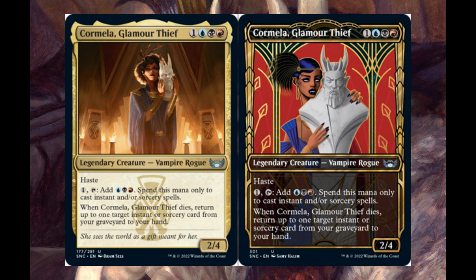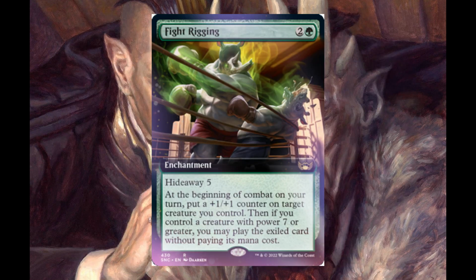It's a 2/4 with haste. For 1, tap, add 1 blue, 1 black, 1 red. Spend this mana only to cast instant or sorcery spells. When it dies, return up to 1 target instant or sorcery card from your graveyard to your hand. The rare cards. Fight Rigging for 2 and 1 green, it's an enchantment.